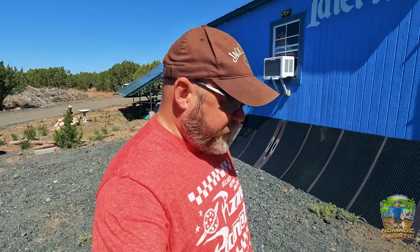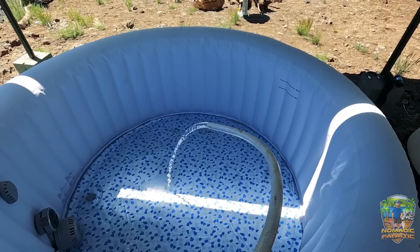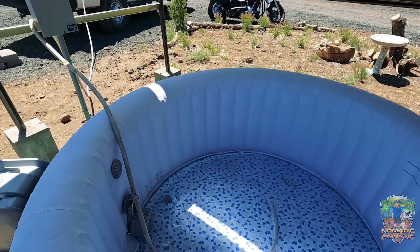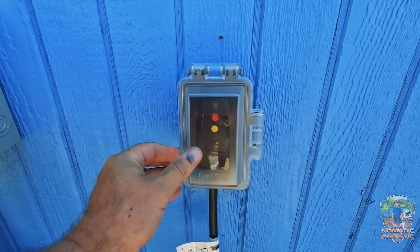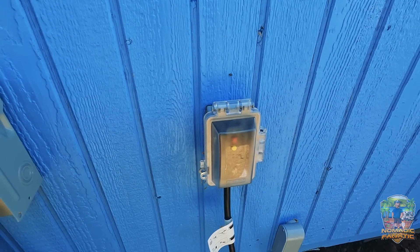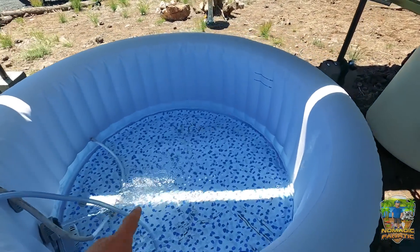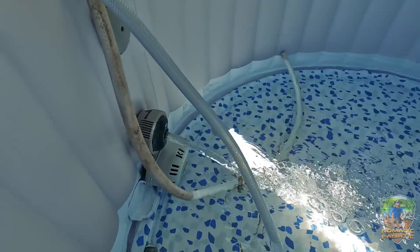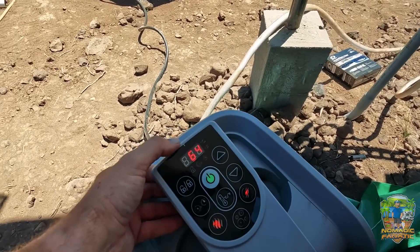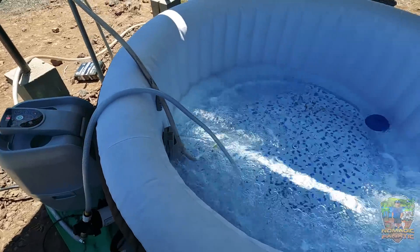There are also propane or natural gas options for heating a hot tub, but that gets into crazy territory. Let's just have a heated pool. Fresh water is going in — pumping it from the truck right now. I'll use my skill saw and cut it out to make the outlet fit, because I don't like running extension cords with anything high wattage. We're emptying the last of the 55-gallon drum. Got the pump and heater on full blast. Starting water temperature is 64 degrees. The filter and heater are on — bubbles work.